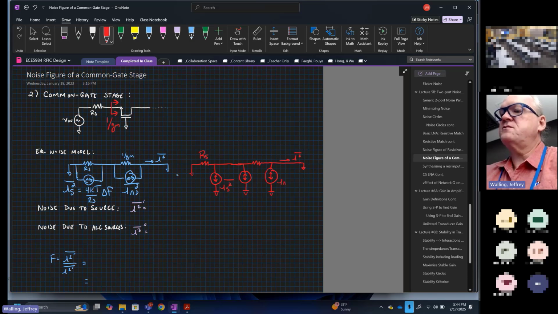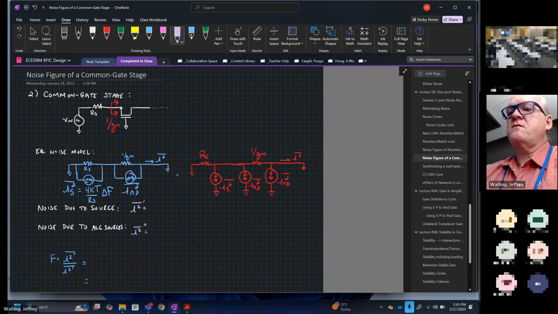These are equivalents. And this is our resistance 1/gm. Ultimately, we're trying to figure out how much of the noise current flows into the short circuit at the output here, so we're trying to find I_out squared. Let's look at the noise due just to the source. We have a current division.